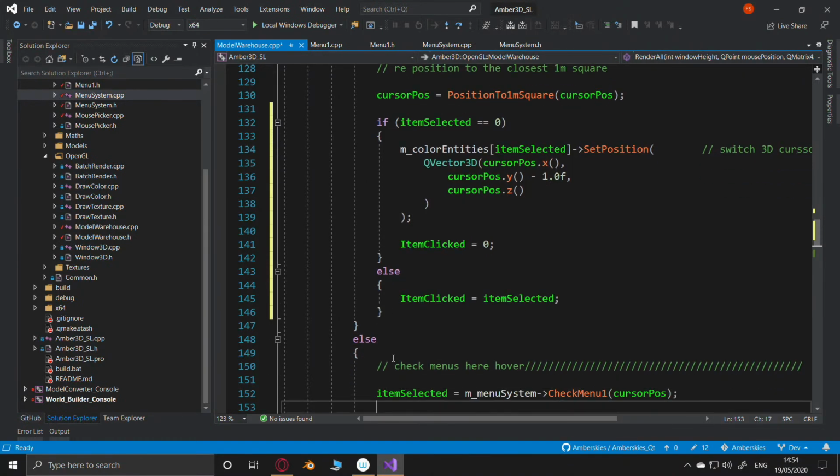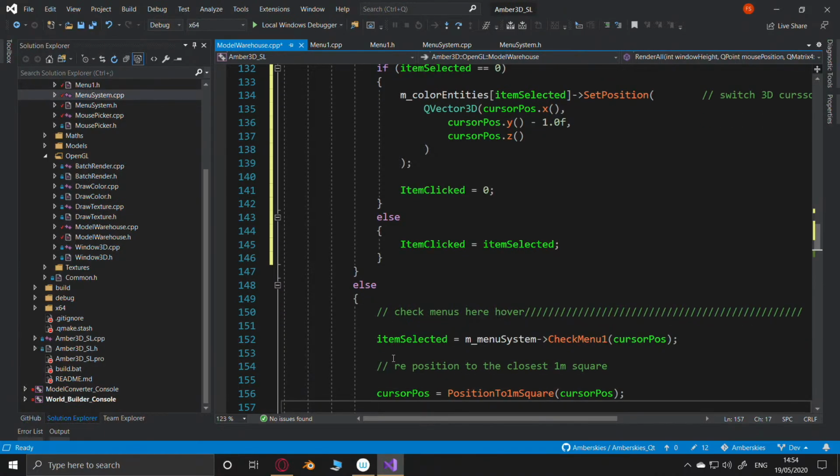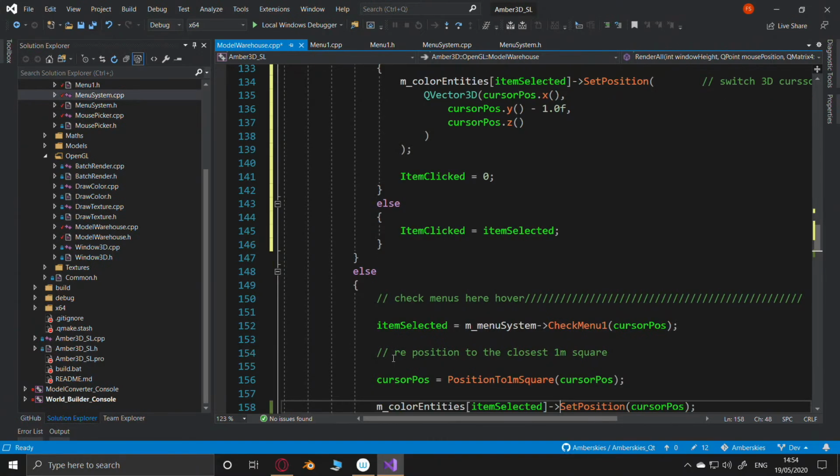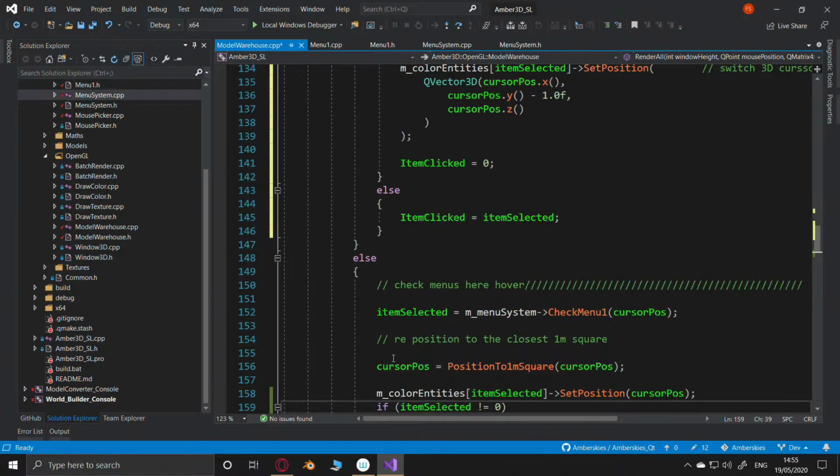This will only happen on a left click. If there is no click, we don't need to check the menu. We only need to do this if it's 0.